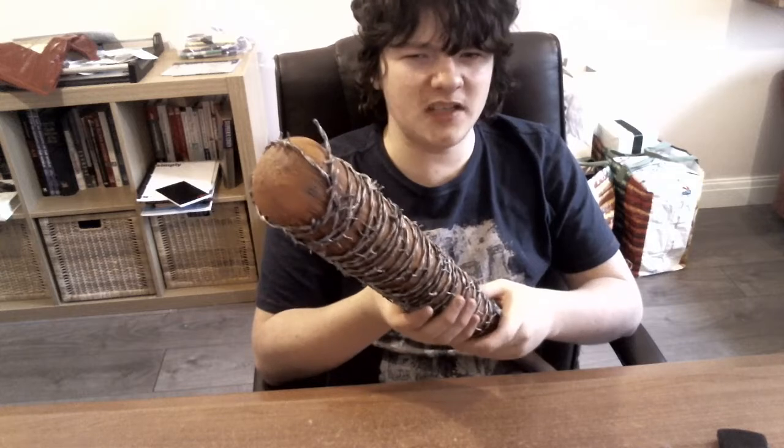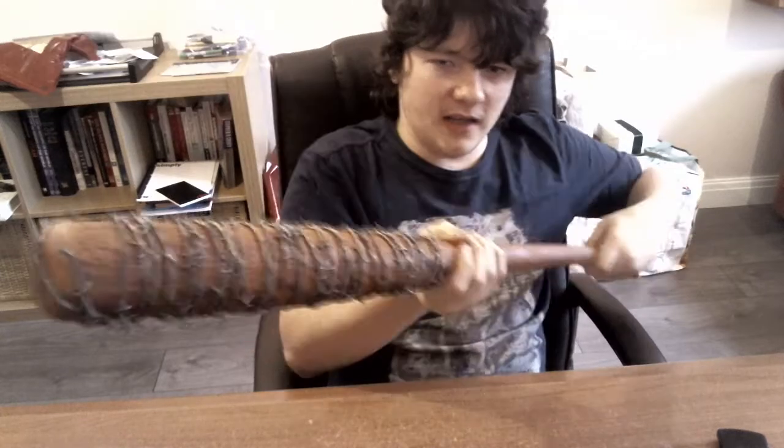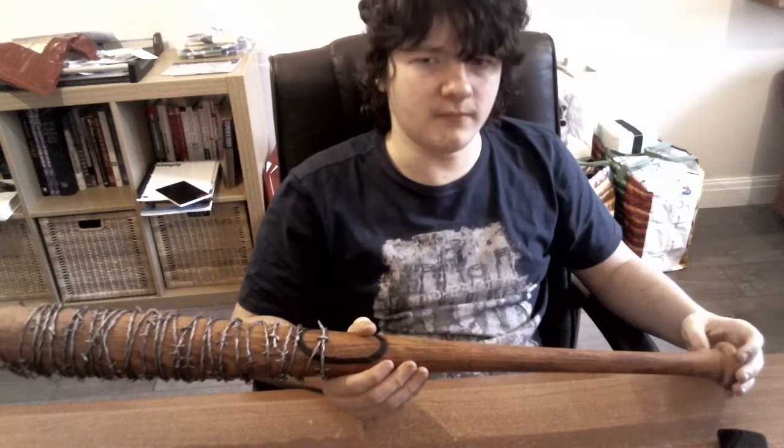But if you were to hit someone with it, it would definitely break. I mean, maybe if you were to hold it like this and hit them with your hand here, it probably wouldn't break. I mean, it is pretty heavy, so if you hit someone with that, it's going to hurt, but I wouldn't. It would break. Like, if you were to hold it just here, swing downward, the pressure, I mean, it does wobble considerably, just like this, so I really don't recommend hitting anyone with this.